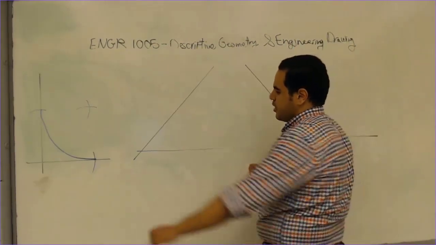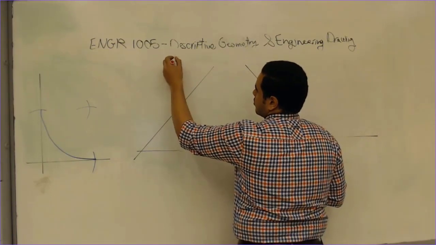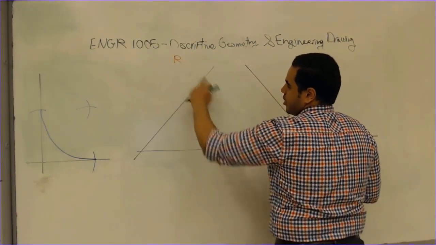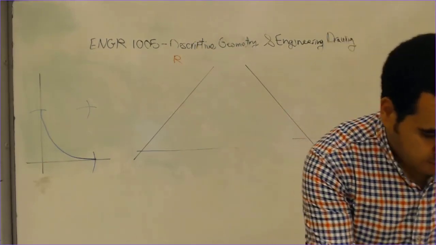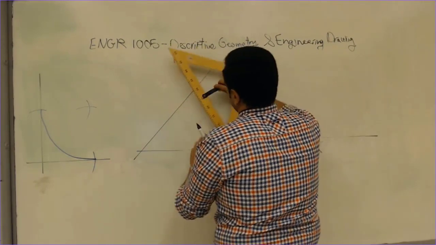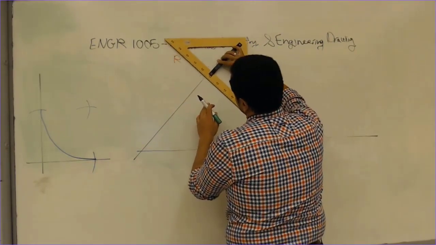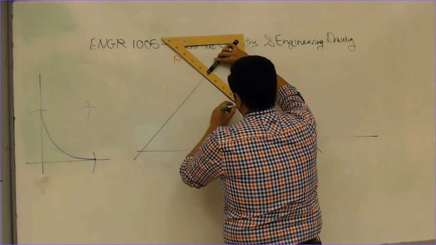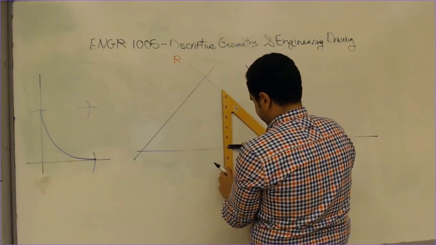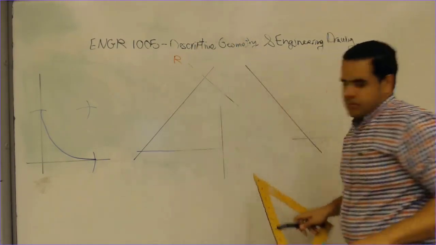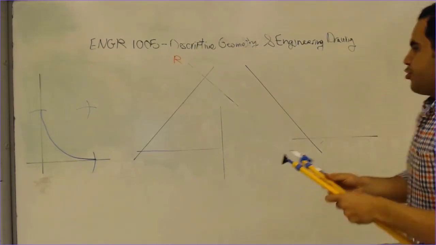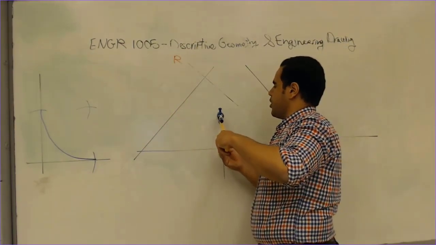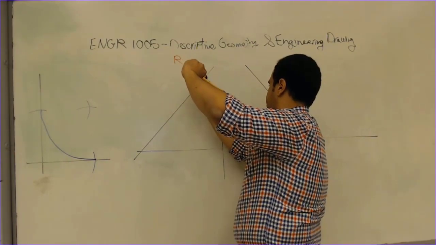Now moving to the acute angle, how to draw the fillet with a certain radius r. First, we are going to draw a parallel line with a distance of r for this line and that line, like this. First, I'm going to draw a perpendicular, like this, and another perpendicular here. And then I'm going to do this as if this is my arc, and I'm going to draw an arc here and an arc there.